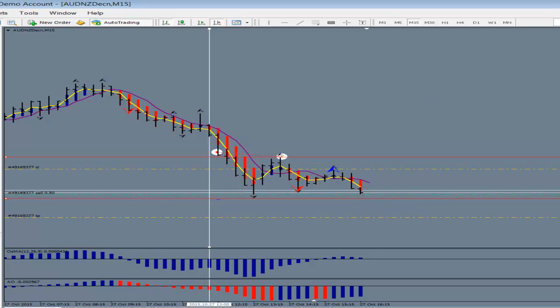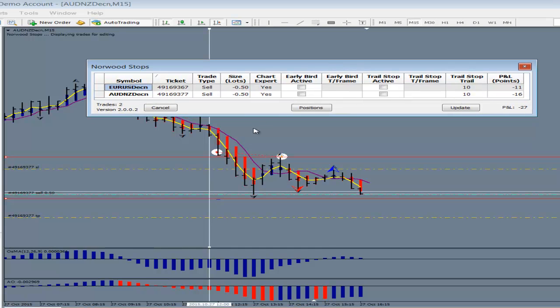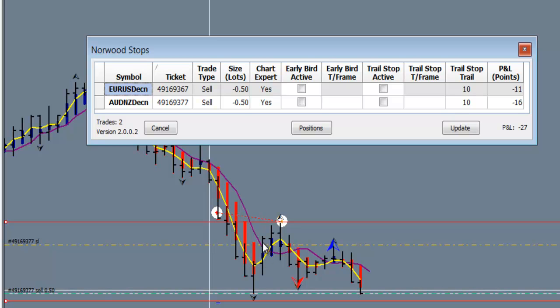Okay, now I'm going to show you the automated version of the stops. It takes a minute for it to apply. Okay, now it says I have these two trades on, and there's an early bird stop portion, which means the Heikin-Ashi is changing colors. There's the trailing stop, which is the one where it follows above the top of the Heikin-Ashi. So one is going to close it out when this changes colors, which would be the same place on that particular move. So I'm going to do the Aussie, click there.